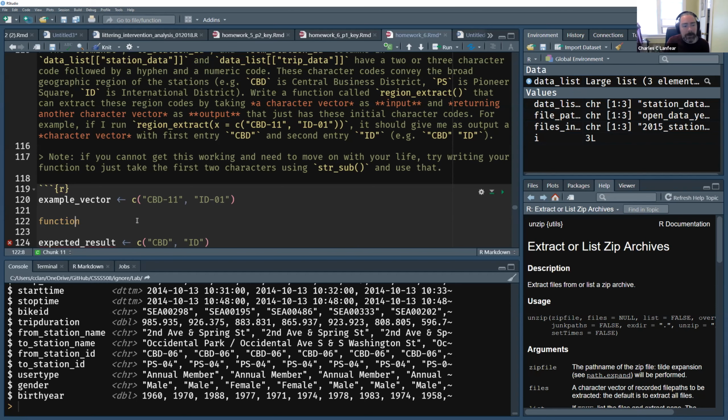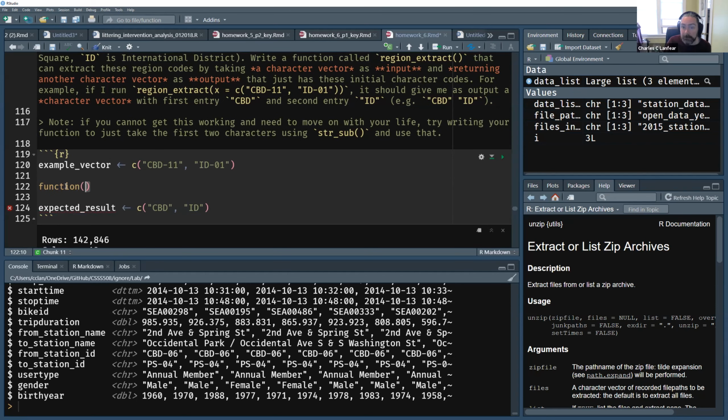Okay, so if I want to use the function to make a function called region extract, what does that code look like? What would I have to add to this here to use this to make a function called region extract?